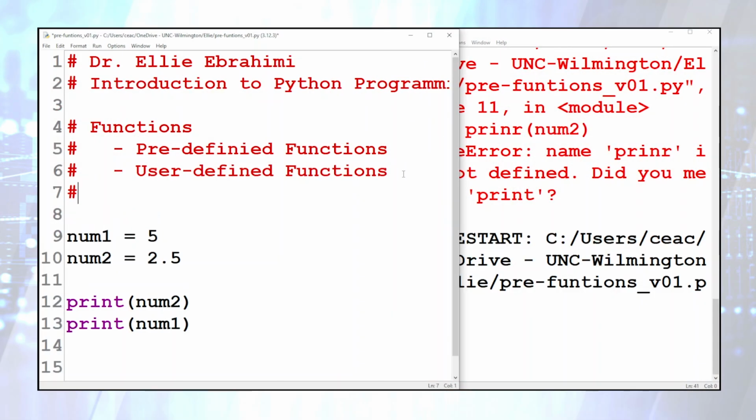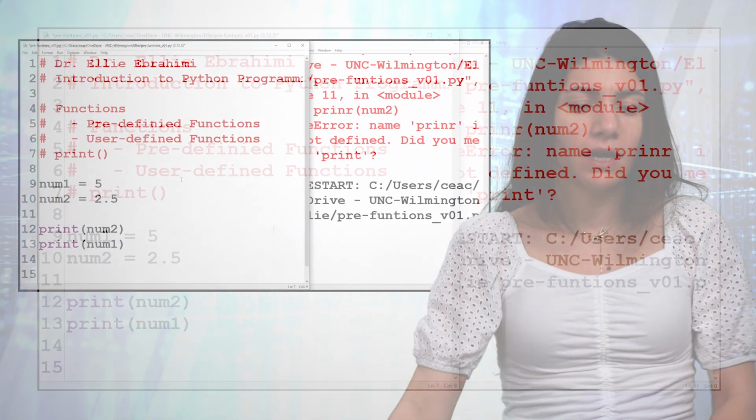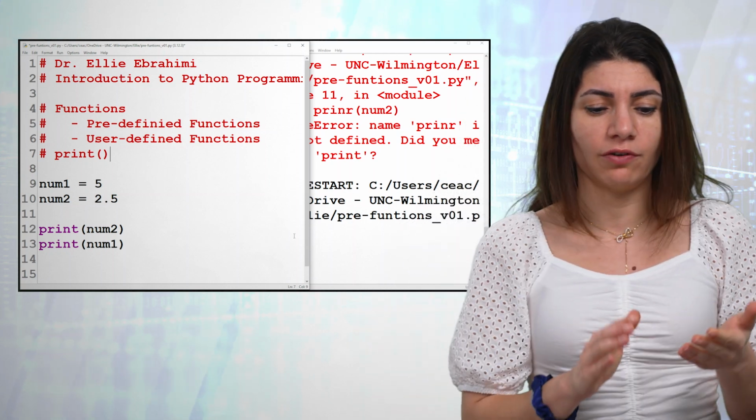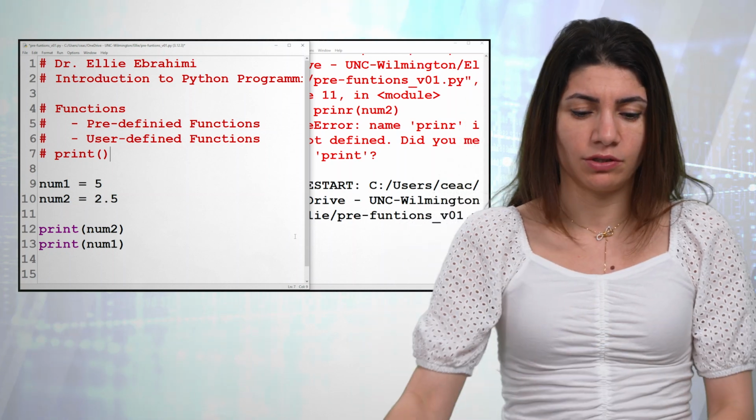I'm going to create a list here of some of the predefined functions. So print was the first one that we are going to work with and learn, and then later on I'm going to introduce more functions. A couple of things that go with the print function is, first of all, you can pass a value to it to print.